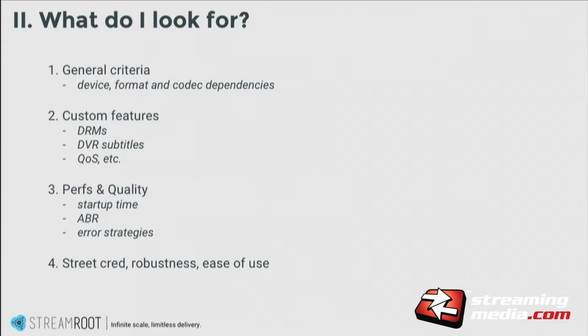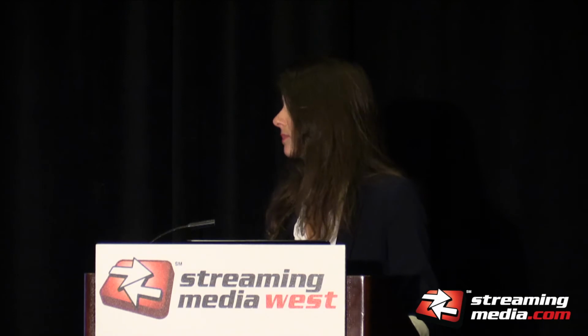Then once you've verified any basic playback criteria, you'll probably want to look at some of the UI and business features that you absolutely must have. We talked about them in the first part of the presentation. It can be DRMs, DVR, subtitles, whatever you're looking to absolutely have. The different media engines out there cover a broad range of features depending on their focus, and so you can very easily see what one can do as opposed to another.